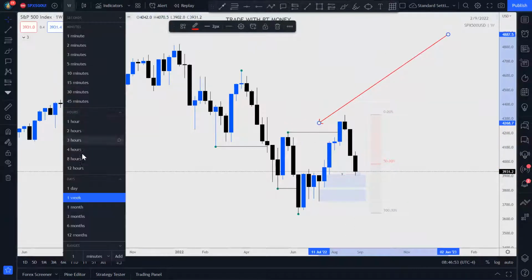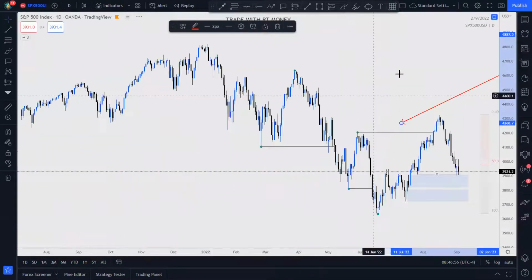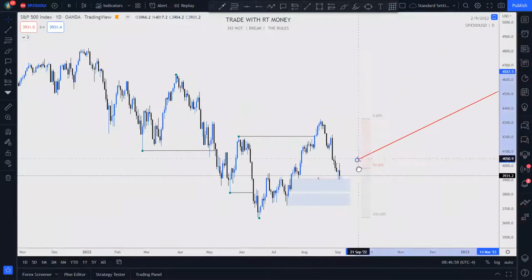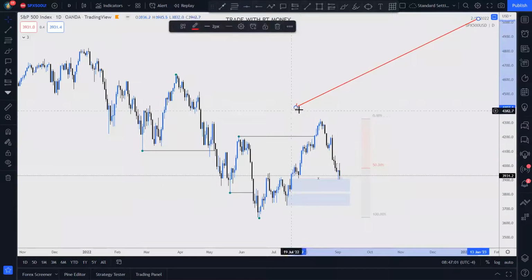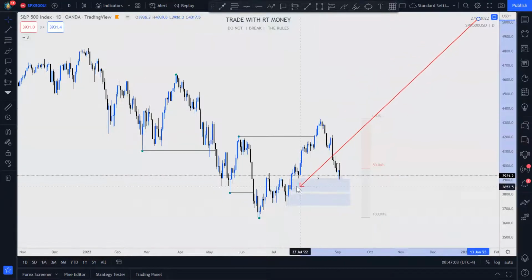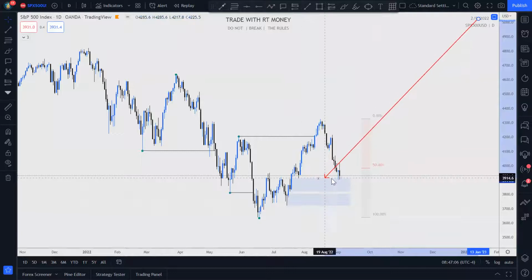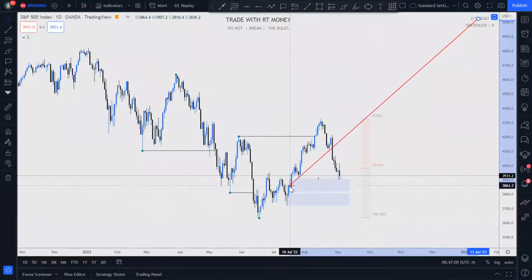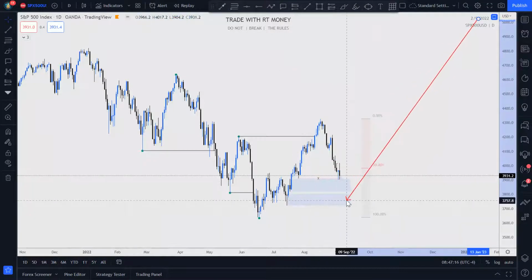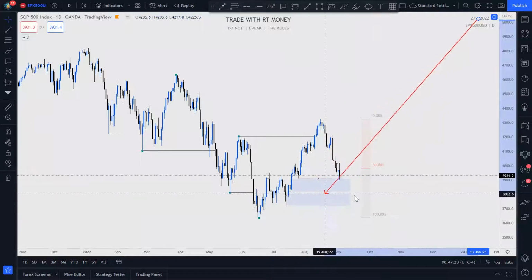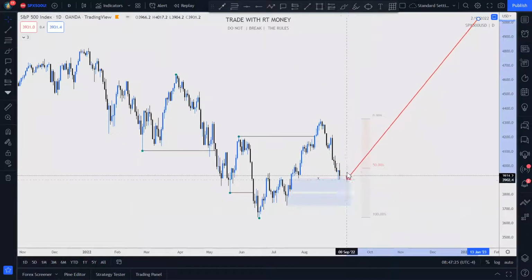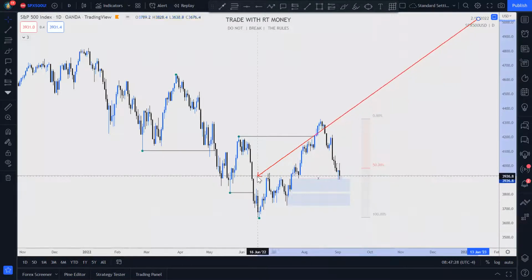Let's go to the daily. If we look at that daily zone, you can see why I'm looking at those zones, because they're pretty well formed demand zones, right? I don't like this one. This one is okay, but this one is better. From here, I will happily take a trade and be prepared for a loss and all that good stuff, as I am with all of my trades. But I'm going to be happy to take a trade from here. I'm okay taking the trade here, because there is structure here.